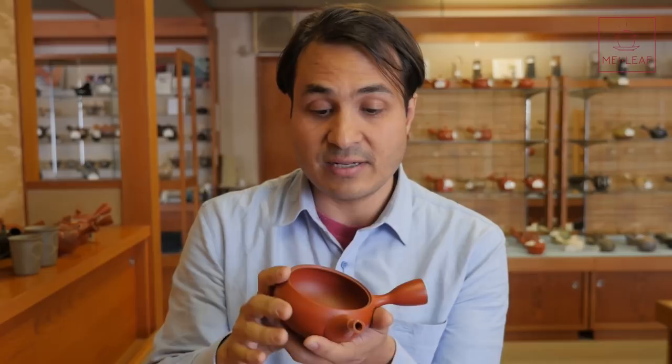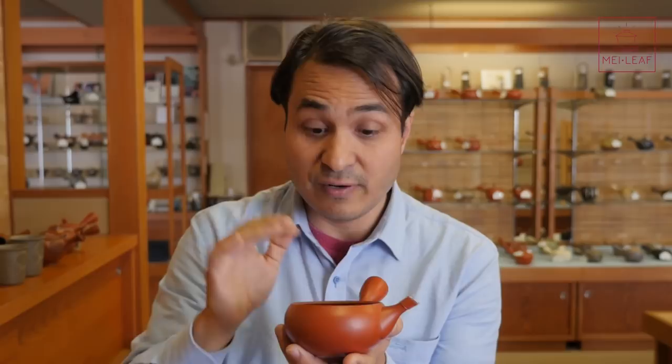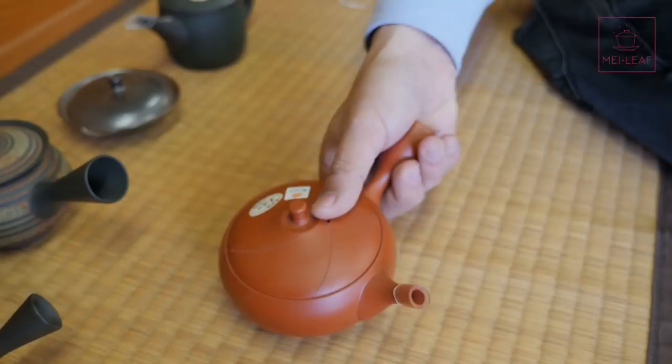Try and keep it pure clay so that you are getting the full effects of the clay all the way through until the pour. So you're gonna have to help me out here, guys, a little bit. I'm gonna number these for you so that you can tell me which one is your favorite, or your favorites, because I'd be interested to hear. Let's call this one Kyusu number one. We'll get some shots of it so you can see this lovely Kyusu here.